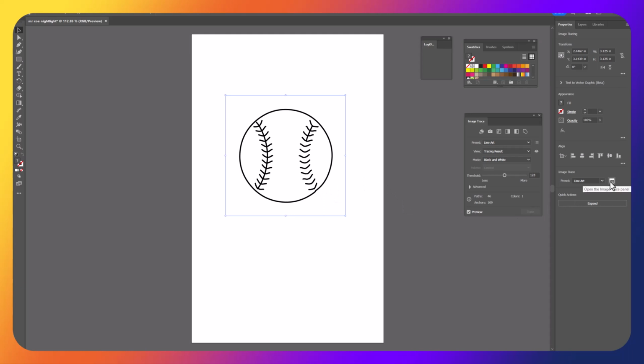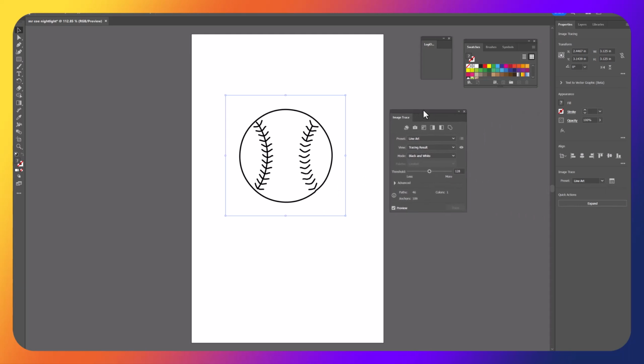Now, here's my baseball, but it doesn't look quite the way I want it to. So I'm going to go back over to that tool, and I'm going to click on this little panel, and I'm going to get a floating box, and I can expand a little bit more controls under the advanced. But if I adjust the threshold, I'm going to move it over to the right and see what happens. I don't know how this is going to work until I do it, so you're going to have to play around. It takes a couple seconds for things to appear, but I'm getting a better version the more left I go.